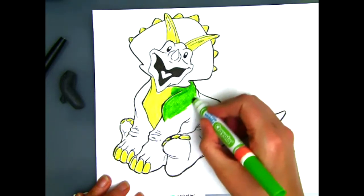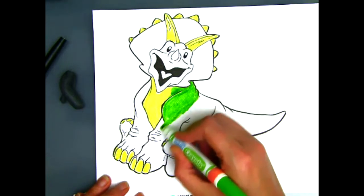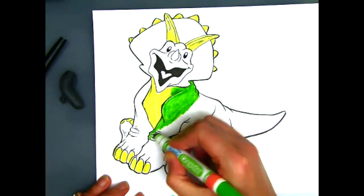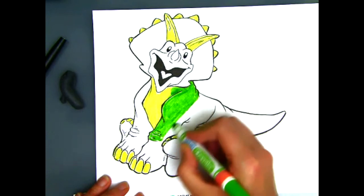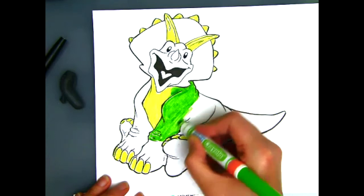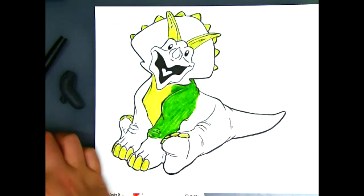Printer paper isn't great for soaking up marker. I think next time I'll use some cardstock. I also think that brush pen is not waterproof, so it's smudging in my marker. Learn from my mistakes, people. Oops, missed his tummy.